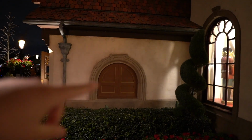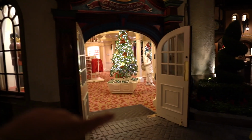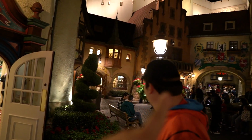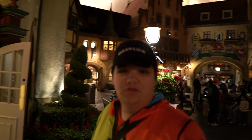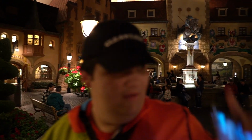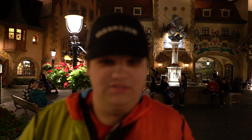This is incredible. And just for reference, once again, before we get too far, that white building right there was the caramel place. Going into the Christmas store, going into the beer store, and then the bar, and then the Kristall store at the end. So it's all connected. It's pretty much split into two. You have this side, that side, and then you have the restaurants at the back.